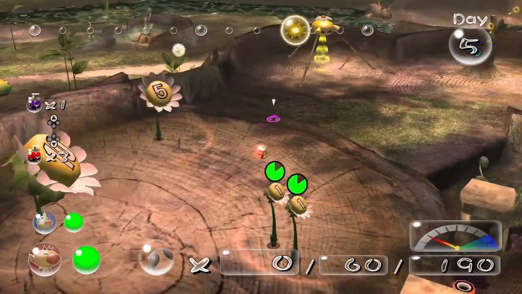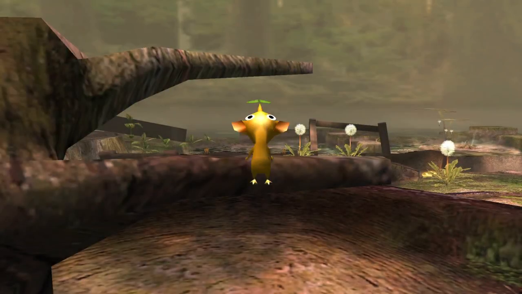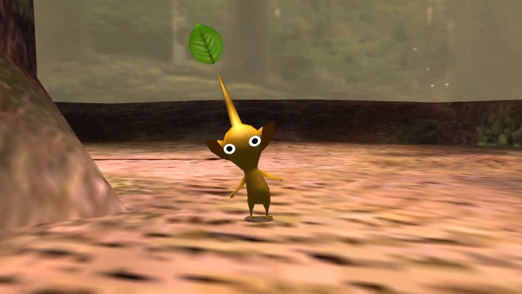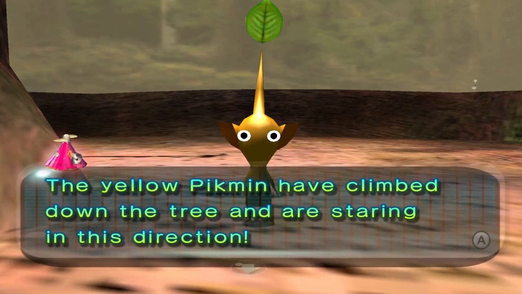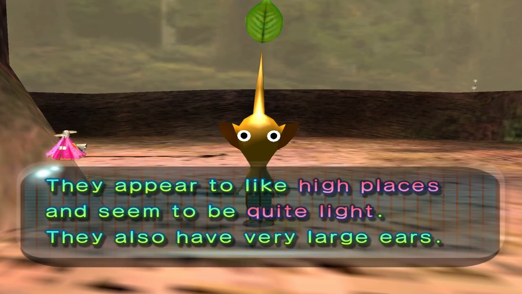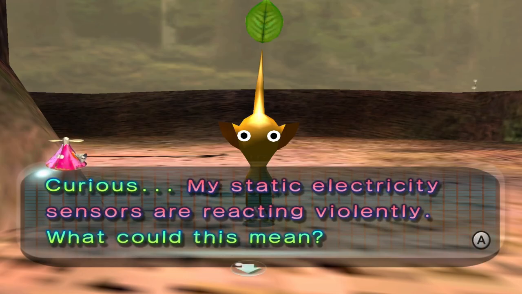Oof, hit them both at the same time, that's so cool. Right, let's whistle the Pikmin. I'm gonna jump up. See, they're electric, so meaning the yellow Pikmin are now immune to electric. The yellow Pikmin have climbed down the tree and are staring in this direction. They appear to like high places and seem to be quite light. They also have very large ears. If I had named them, they would be called Ear Pikmin, but I will use the name Olimar gave them. Yeah, just Yellow Pikmin. Okay.